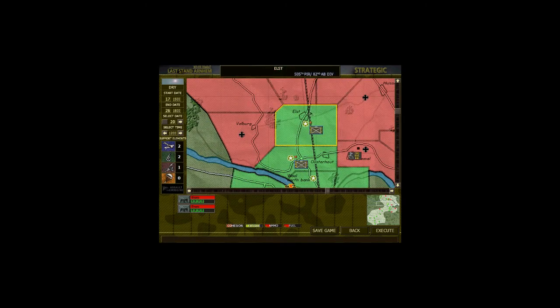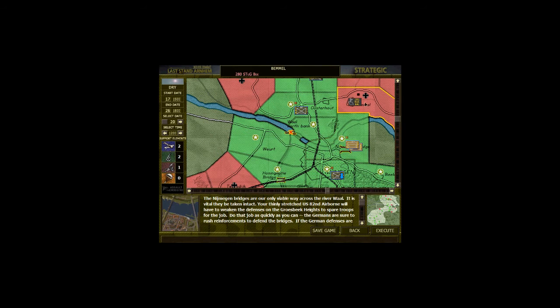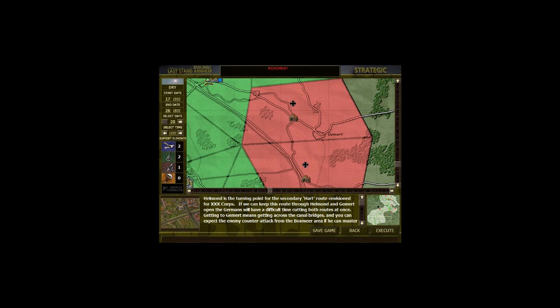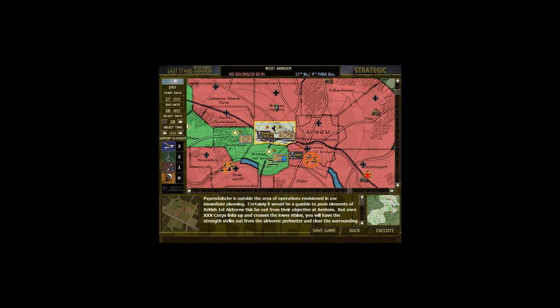So we need to be a little bit careful pushing too fast around Elst, but I think, generally speaking, we should be fine. And then we're basically about to win. We've got to clear out these guys from Helmond, but Helmond, different place. But yeah, I think this should be good.